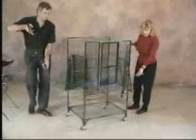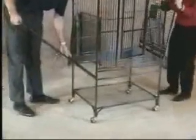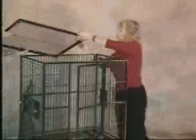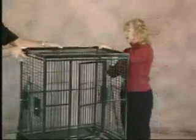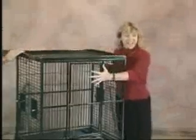You'll find some tabs near the bottom of the front and back panels, and there's some holes in the bottom of the side panel. Just put the hole on top of the tab and snap it in. And then you find some tabs at the top. They fit into some slots on the front and the back panel, and there you have that. Now you just want to take your top grate and insert the pegs into the corresponding holes on the top of the panels. You push that down. There you have it.